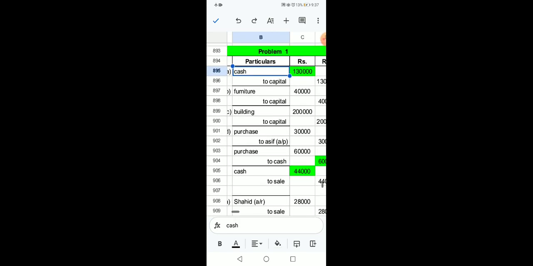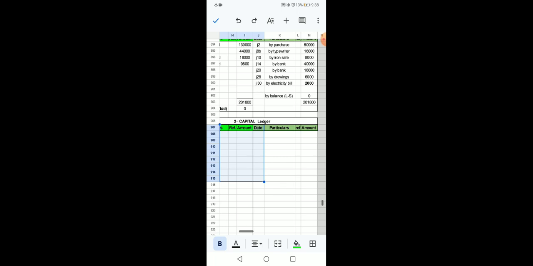Now what would be the next ledger? Cash is completed and we are following the sequence. Next ledger would be made for the capital. So come over here. I will take headings from the previous ledger and write the same headings over here. This is an easier way for me, but you will have to write everything again and again. We are making capital ledger. First step is to change its title and second step is to change its number. Remaining all headings are the same. As you can see, date, particular and amount on debit side, date, particular and amount on credit side, everything is similar. So the method is also similar.